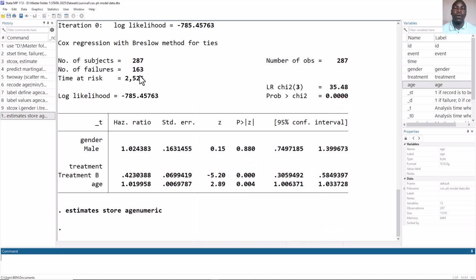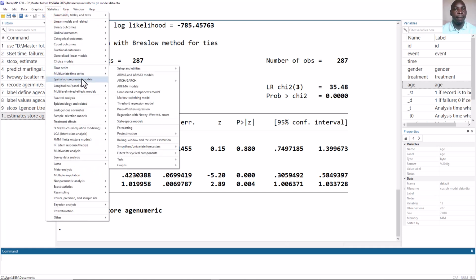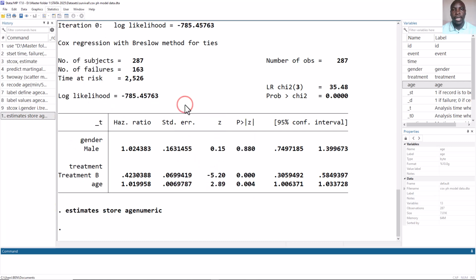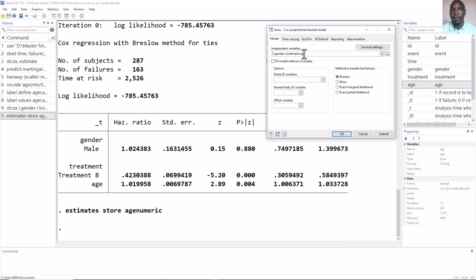Then we are also going to run the model with the categorized age. So statistics, survival analysis, regression models, Cox. This time, instead of age, we put in the age category here, and then we click OK.